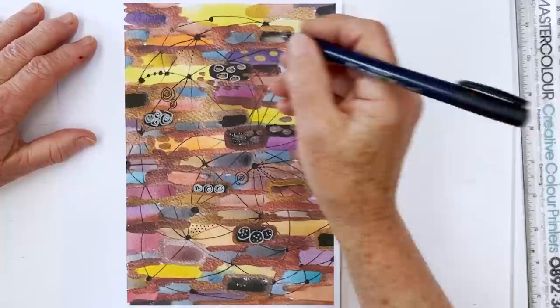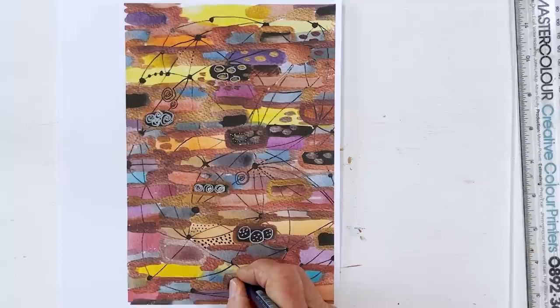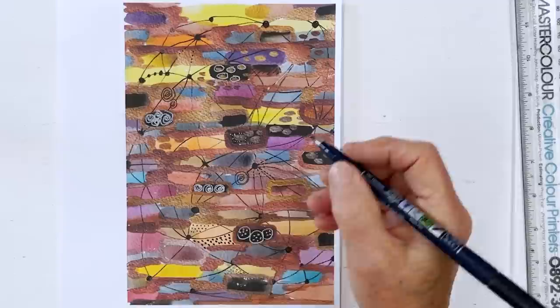So, yes. I like these pens. Don't you? Have you got one? A Tombow brush pen. You can get very small and very large dots. Let's see, you can go very, very small. Or you can do quite big ones. I'm just going to reinstate some of these circles that have got partially covered over. See whether that improves things, whether it's fun to do.